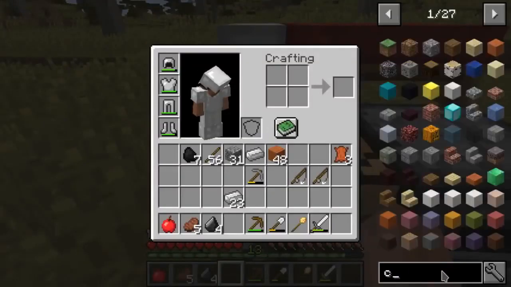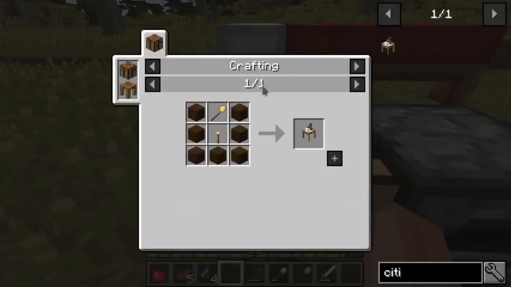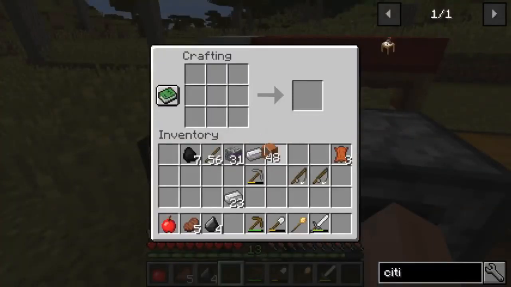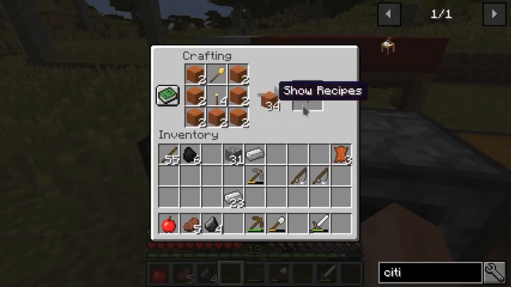Now this citizen hut, let's check for the recipe, is a torch in the middle, planks around, and as always the pull tool on top. Planks in the middle, I have no torches, and the pull tool is with me. Okay, and planks around it.